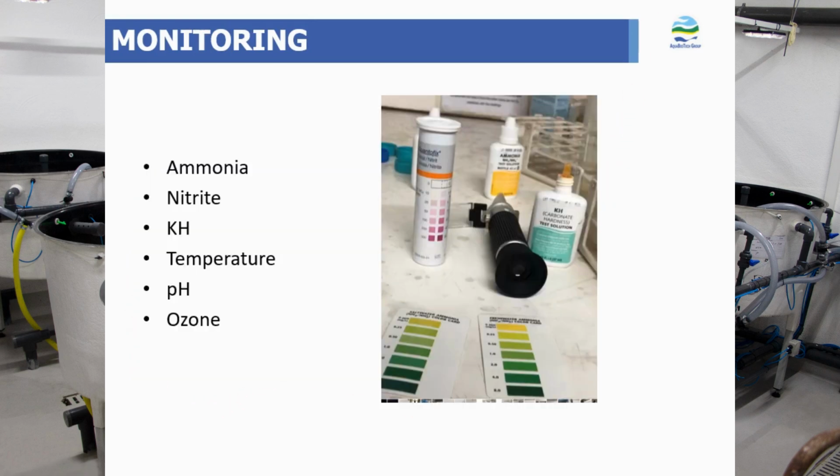For monitoring the water quality, there are specific kits that are commercially available. In this picture, ammonia, nitrate, and pH are mentioned. You can see them there in the picture. Parameters such as temperature and pH are measured with a probe that sends information to a computer system, so this can be monitored every 20 minutes.